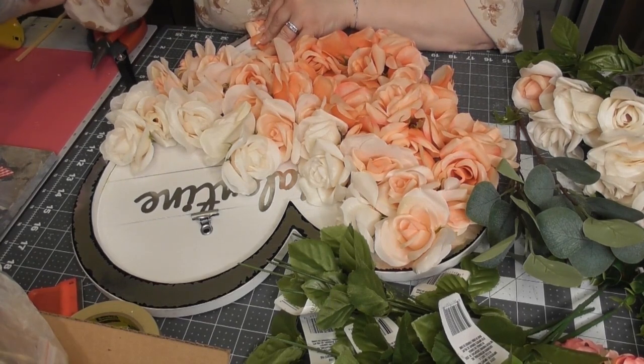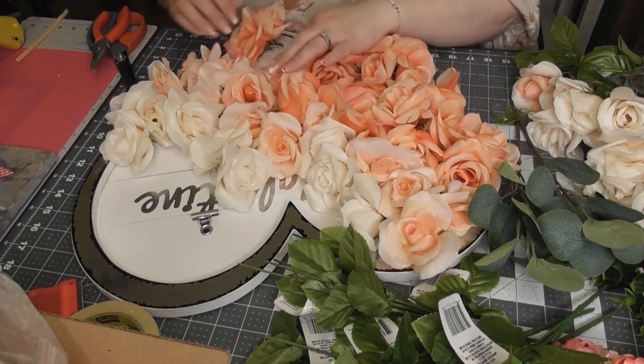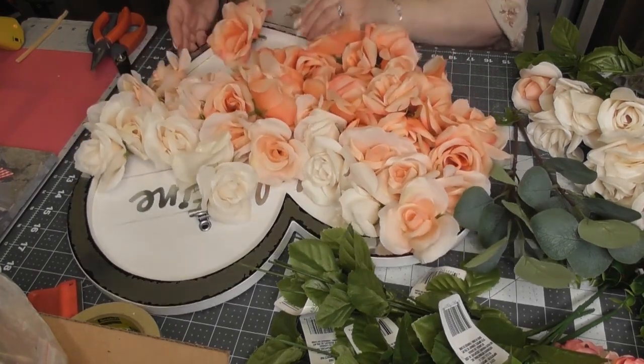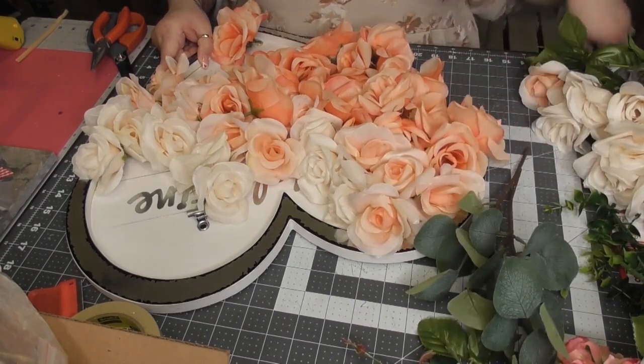I'm getting glue on the side too, not just that long stem part, because part of the issue there was that, there we go. Yeah. See, they need to touch each other. Can you guys even see how I'm doing this? It's a learning curve here, guys. We'll see how this works out.